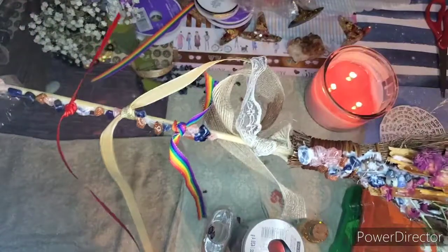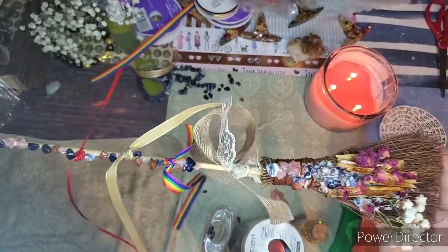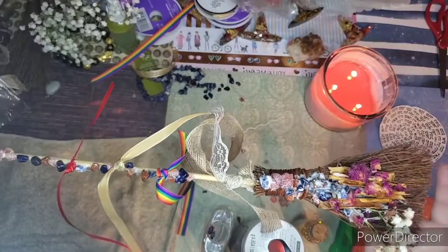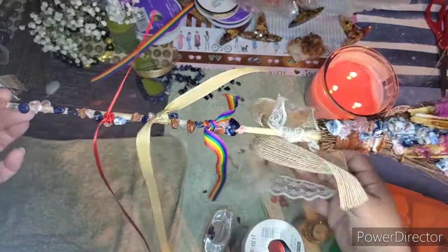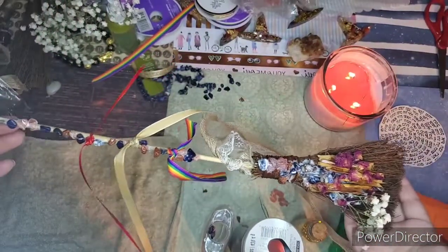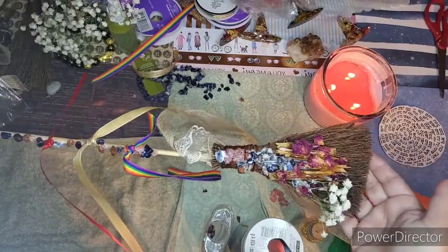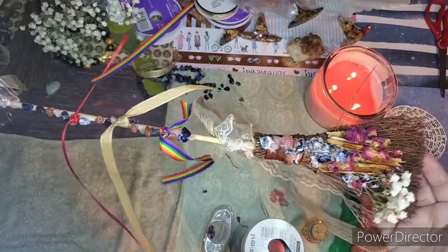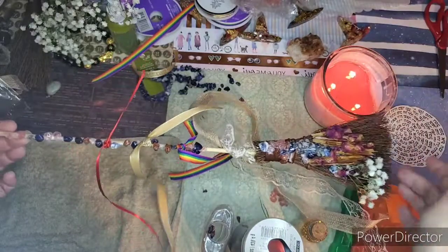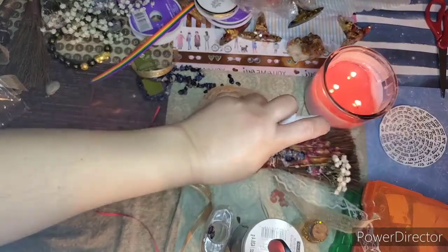For those in my shop, I will add a lot of energy to your besoms and also send you extra ribbons so you can add your own energy. You don't have to use just what I send — add trinkets and add energy to your besoms. Look at this — tell me this is not beautiful! I'm going to close it here for our besom, so now you get the idea of how to make your very own. This one smells like cinnamon.